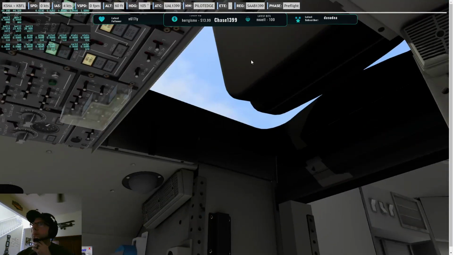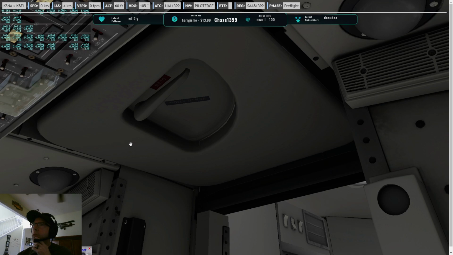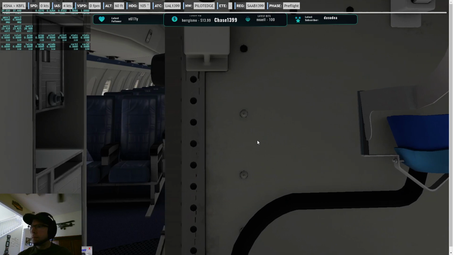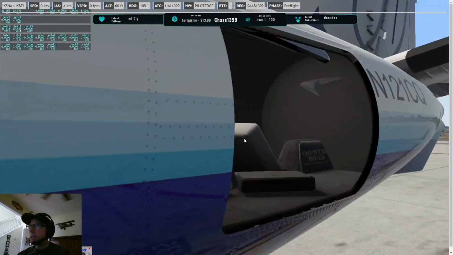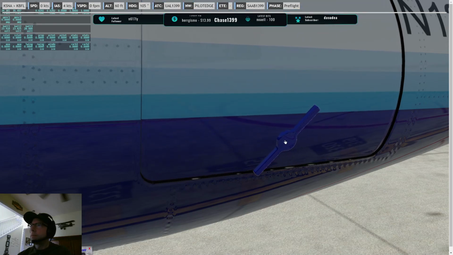Come up here. I'll drag this thing down. Close that. And we'll come out here. Close this door.